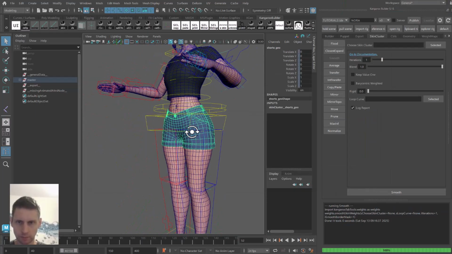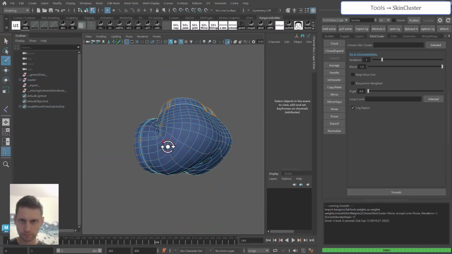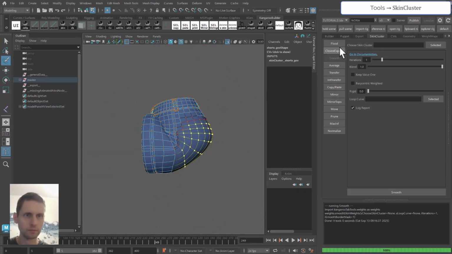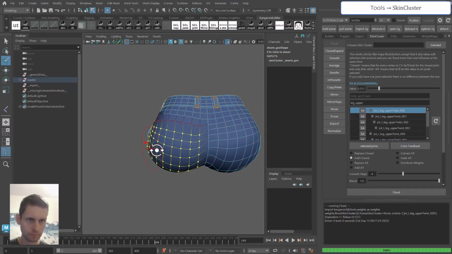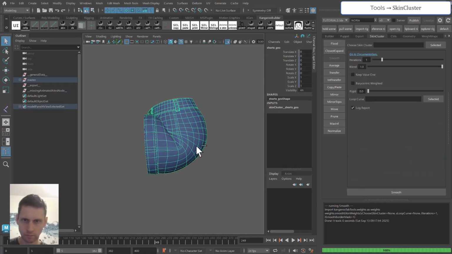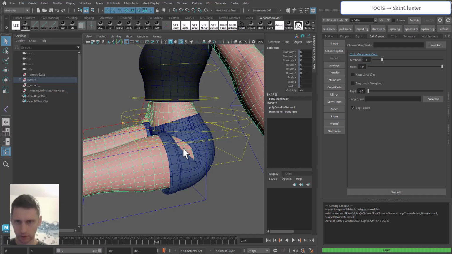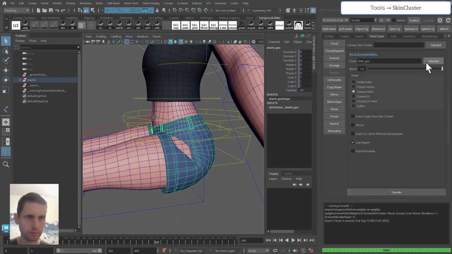The next thing I'm gonna do is pants. Because this one we need to fix. So we do that with the transfer tool again.